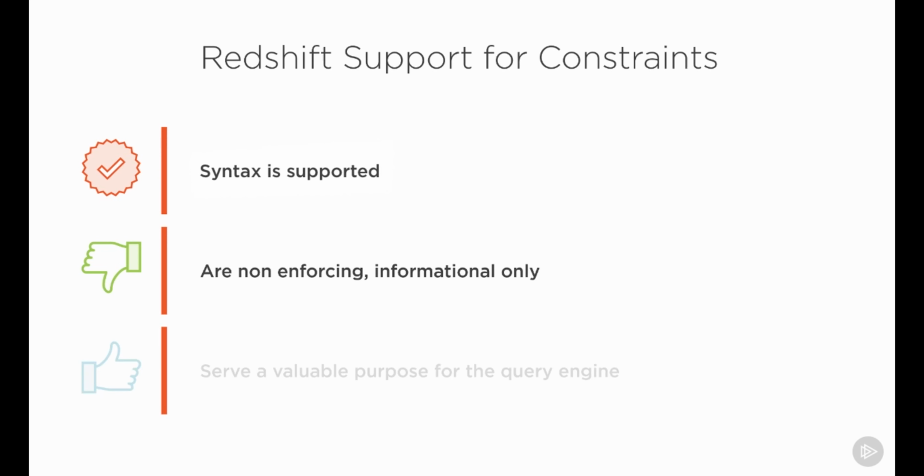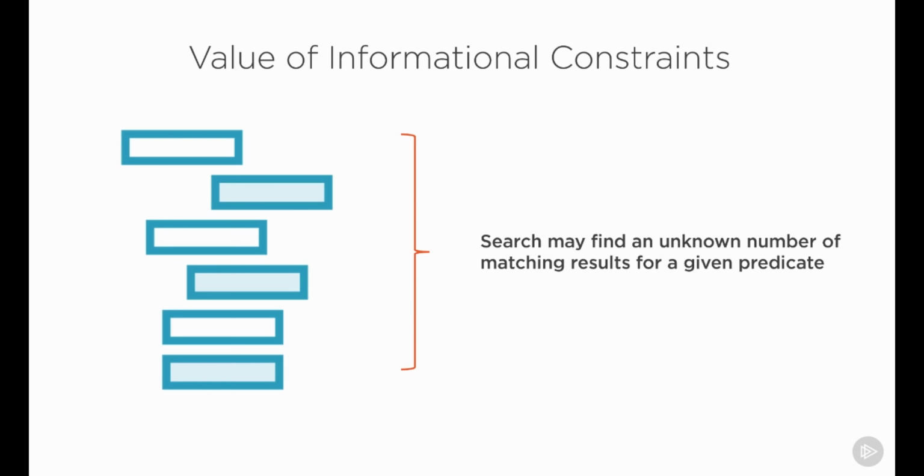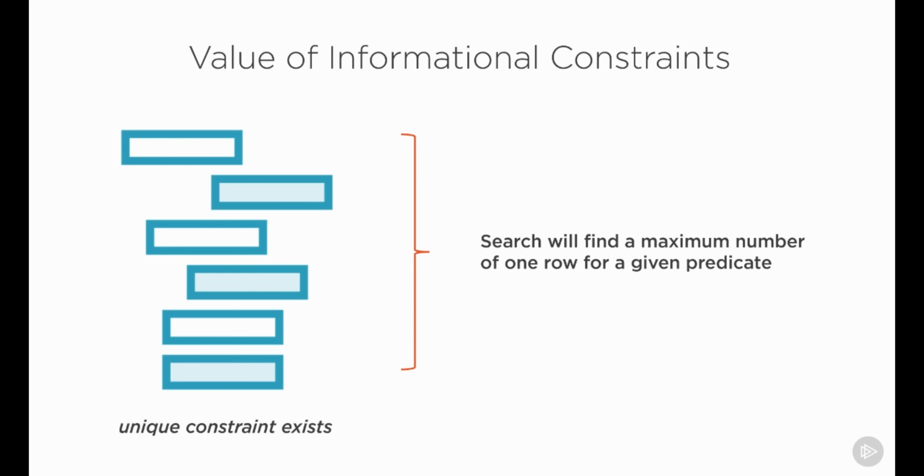The critical thing to remember here is that they are still valuable because they provide critical information to the query engine about how to design the physical code that's going to go and actually retrieve data off disk. Knowing, for example, that a specific predicate has been given a value against a column and that column has been marked as unique immediately tells the query engine that there is only one possible value to be found, if that value is going to be found at all. It helps with cardinality and it helps design the types of joins and the type of query that it's going to build. The best practice, however, is on you.